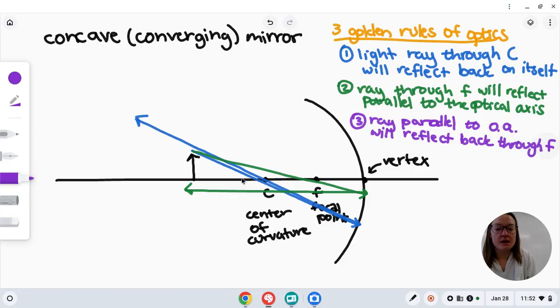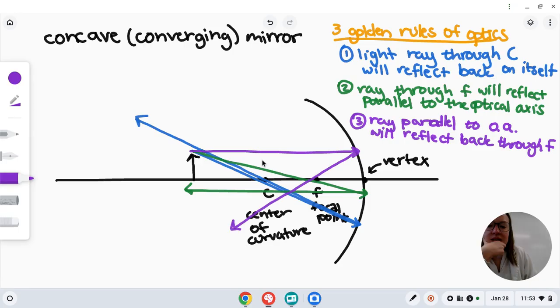So here's what that looks like. If I could draw a light ray that starts here on the top of this object. Oh no, I tried to use a ruler. Okay, next time I try to use a ruler, just say, Miss Wilson, stop trying to use a ruler, it doesn't work. Okay, if I could draw a light ray that goes straight parallel like this to the optical axis, when it reflects, it's going to reflect back through the focal point like this. So it's going to reflect back this way, like so.